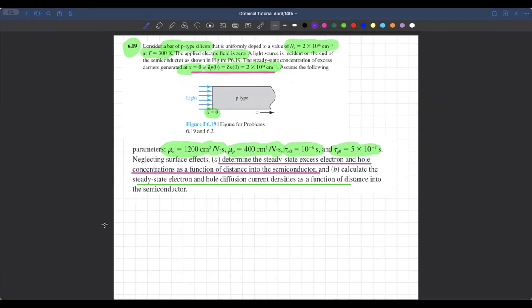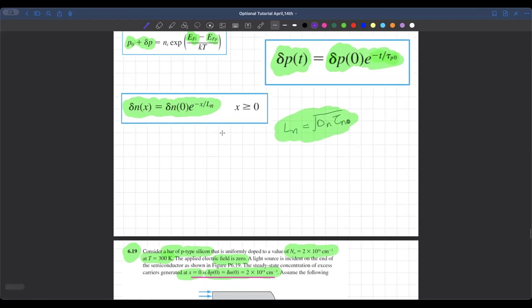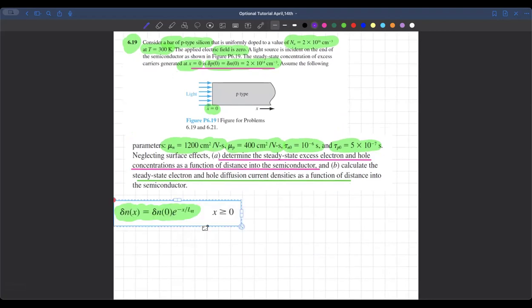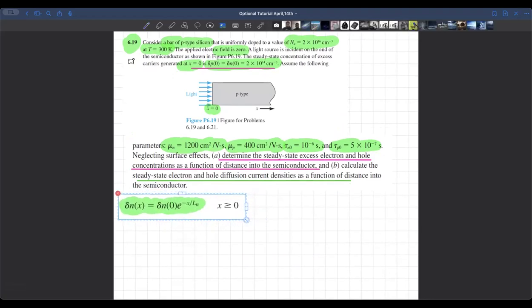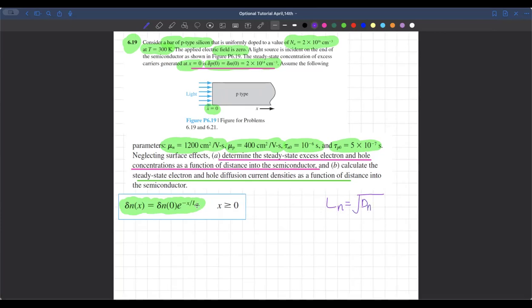Okay, so what do we have here? We can see kT is going to be 0.0259. And this thing, okay, I told you the formula when it's going to depend on the distance. So that means we can actually use this one, right? And we need the diffusion length for that. So the diffusion length is going to be, as I wrote the formula, the diffusion coefficient. And we are very interested in Ln rather than Lp. It's a P-type, so we are interested in the minority, okay?